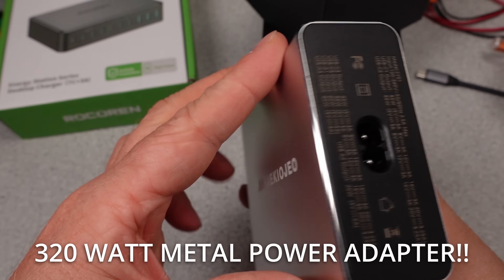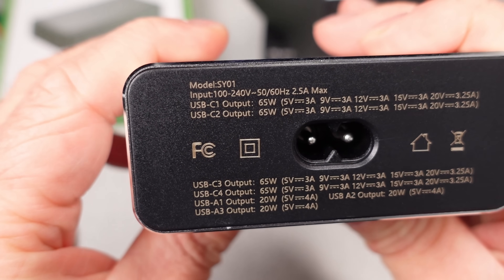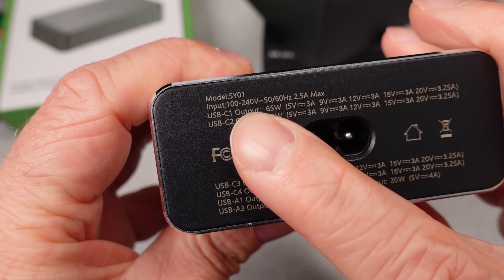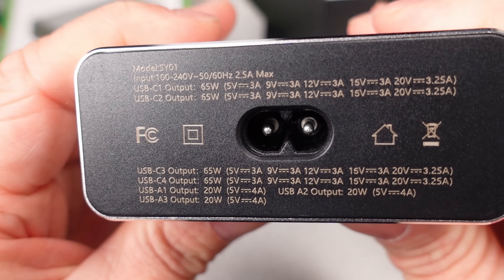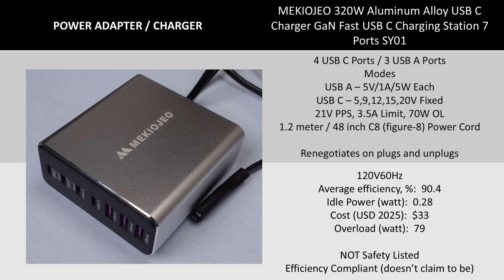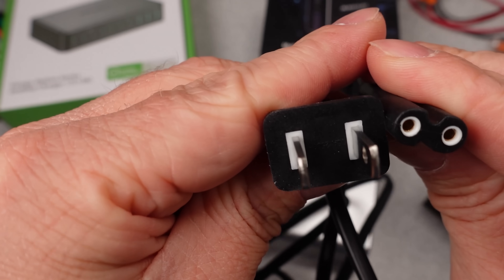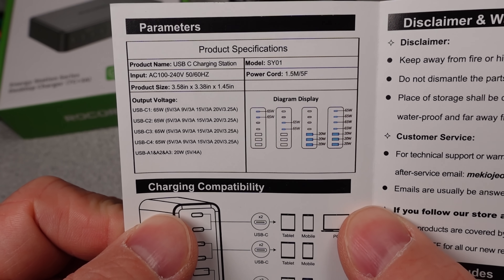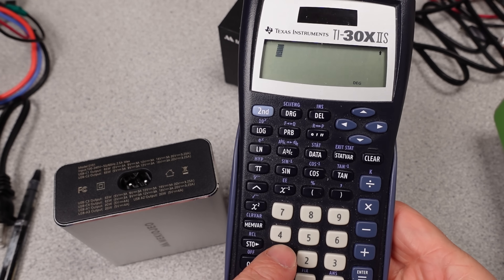That was a bucket of joy. Let's see what's next. The Mecchiogeo 320-watt USB power adapter. This adapter is a bit different in that it has four USB-C ports and three USB-A ports. The port numbers don't make sense based on the claims right off the bat — not a surprise. No safety listing, no efficiency mark. The unique thing about this adapter is it has an aluminum housing. I'm not sure that's a good thing. Looking at the very basic user manual, they mention some of the ports and modes, but it's pretty much meaningless. We can apply the same math to the input power, and it doesn't have power factor correction — not a surprise at this price point.